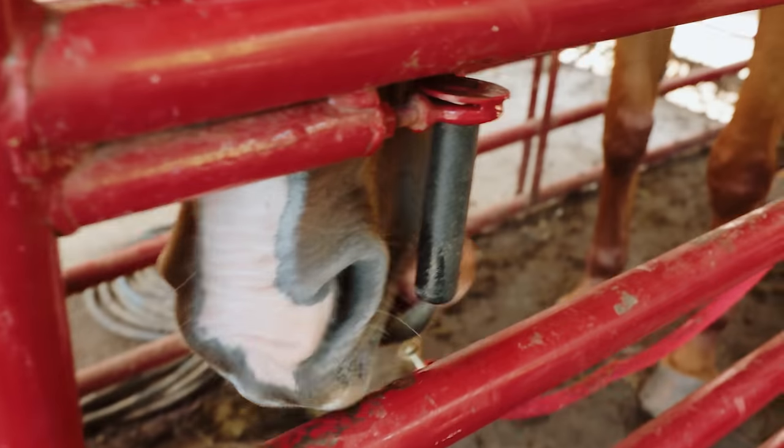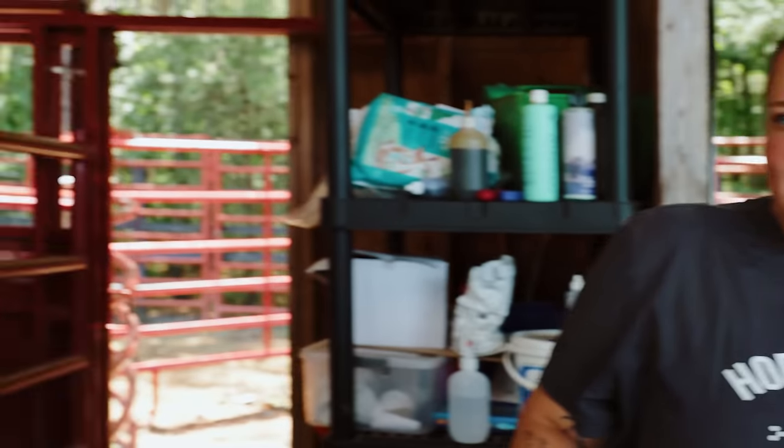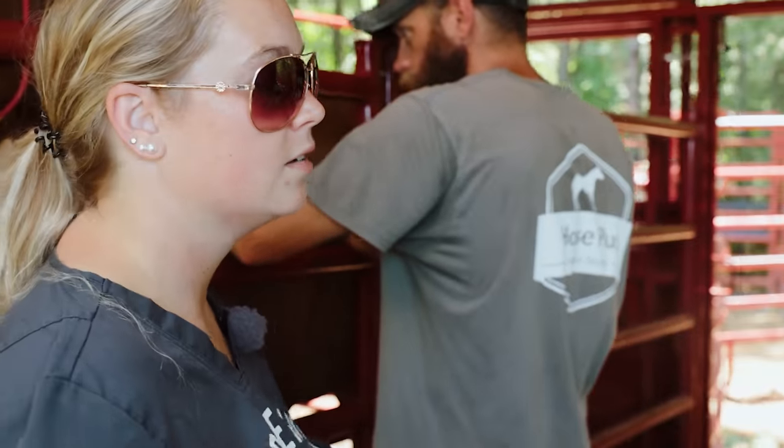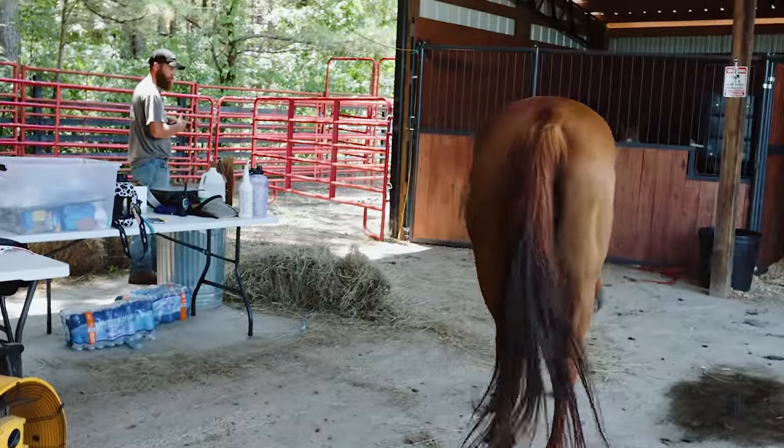Do these quarantine pastures have salt blocks? She's licking a lot, so she may be mineral deficient and just need more salt. We're going to add more salt to her pasture. But it could also just be a vice — some horses just do weird stuff, it could be a coping thing. Animals do weird things to cope or when they get bored.